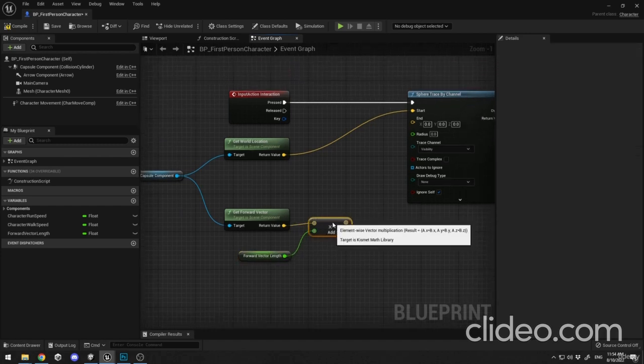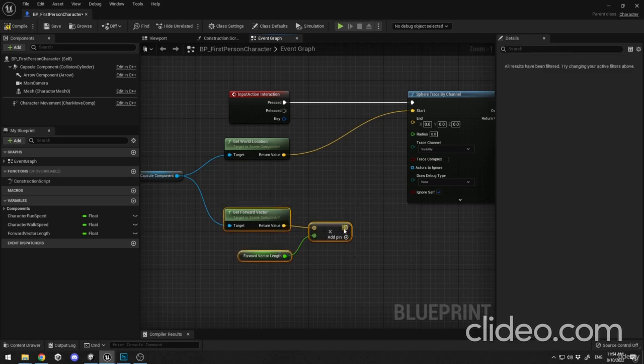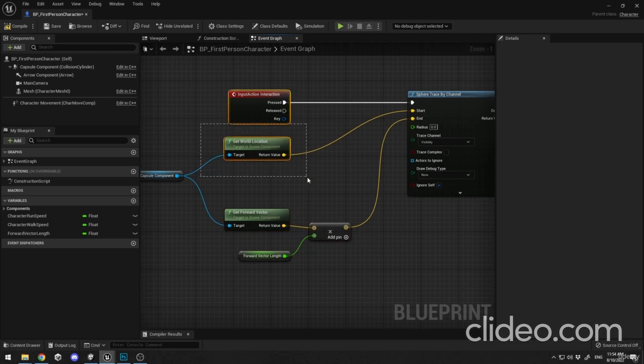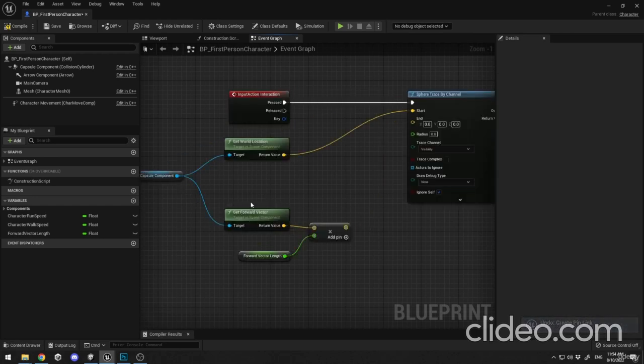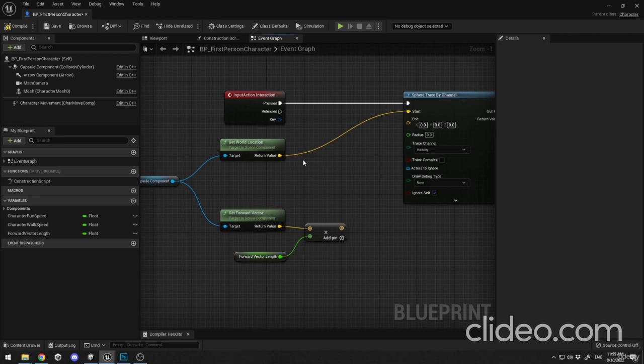Cool. But the other thing is, if I connect this pin right here at the end, the problem will be that we are not gonna know if our character moved in the world. So for example, if I start triggering our interaction, it's not gonna know where our character is in the world. For example, if we move our character 100 centimeters on the x-axis and we just fired a forward vector, it's not gonna do the trick. So what we need to do is add our world location to our forward vector in order to work every time our character moves in the world.